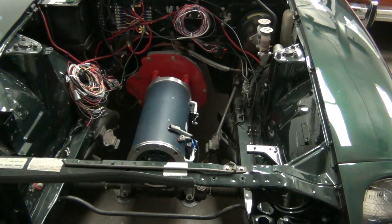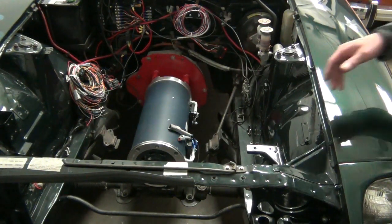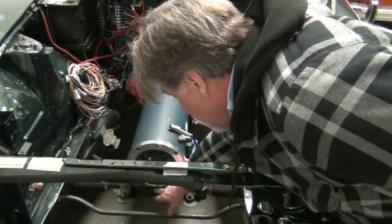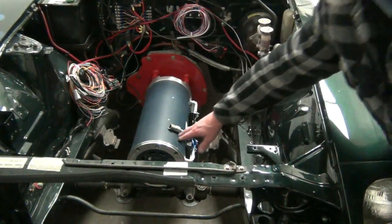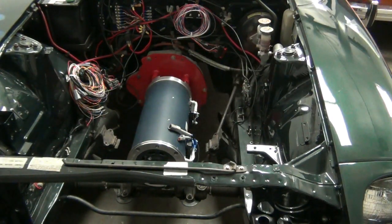In this video, we're going to talk about the motor mount. You can see that the motor is mounted to the bell housing through our adapter, and we have the motor resting on top of the steering rack right here, and it's on a piece of ABS, spacing it up to the correct height, the height that we want once it's mounted.